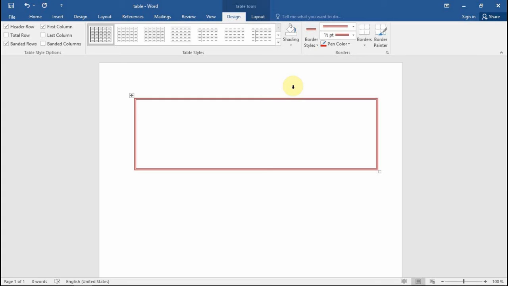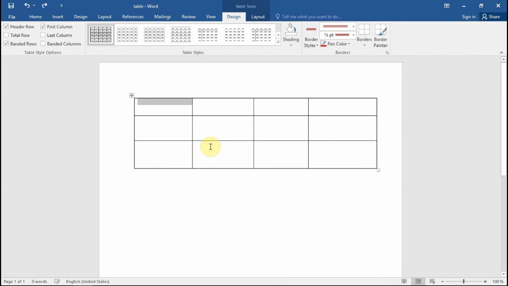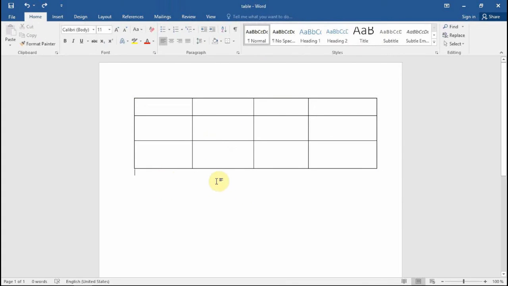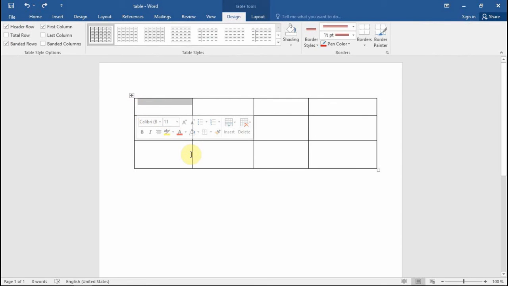And let's see now how we can shade the cells. Let me first undo. How do we shade the cell? Maybe you don't want to use that cell, and maybe you want to shade it. The way we shade, we first highlight the cell that you want to shade, or if you want to shade the whole column, highlight that column, and after highlighting, you apply your shading. Let me just use one cell. I will highlight this, and I think you remember how we highlight. I told you about that.